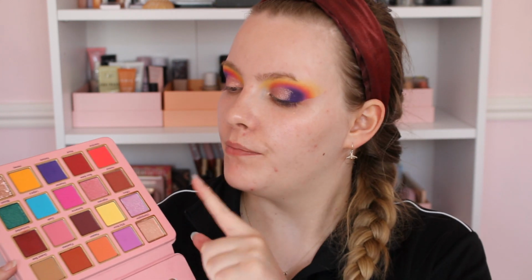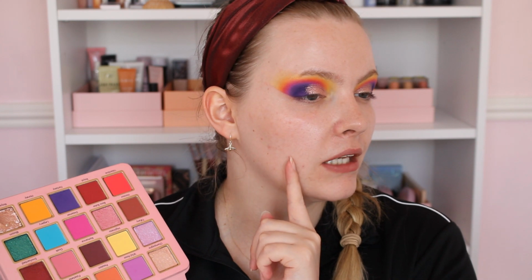Okay, eyes are done. I did go in with a face wipe and just clean up the edges. They're looking a little bit more even. I'm still not over the moon with the look I've created, but let's talk about the palette. I think the shades work really, really nicely. I don't know if I prefer this to the Serenity. I might do, actually. But the shades work really, really well. They blended really nicely. They look pigmented and colourful on my eyes. The shimmer worked beautifully. I love it.